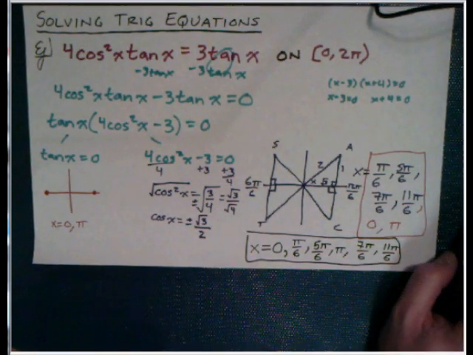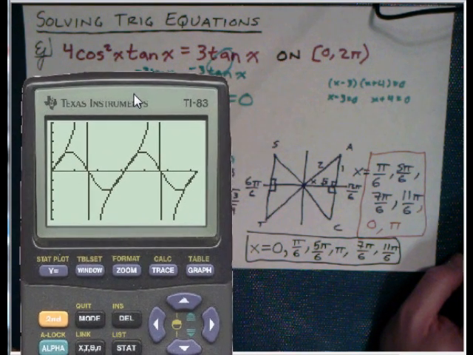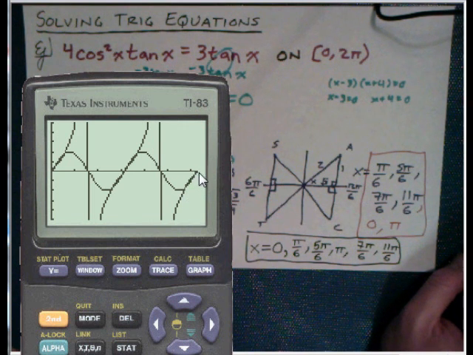The other point I wanted to make came from analyzing the picture. Usually I like to go back to the graph and see what it looks like and see if it matches. So here is the graph of those two equations. Unfortunately, just because of the range and stuff, it's really ambiguous whether we really did get 6 solutions or not. When I look at it, I do see 6: 1, 2, 3, 4, 5, 6. And then this one, which looks like a solution, doesn't actually count because that would be the one at 2 pi. So it's reasonable to assume that we probably got this right.